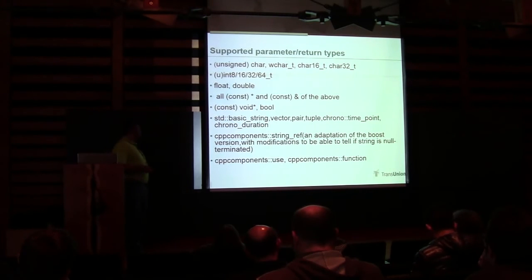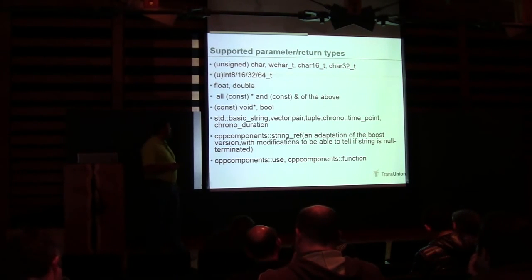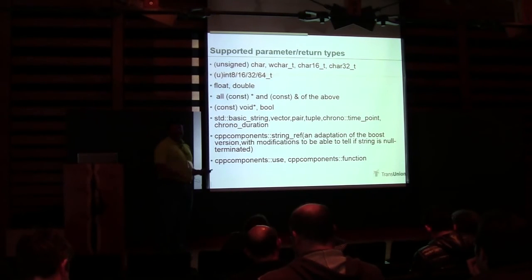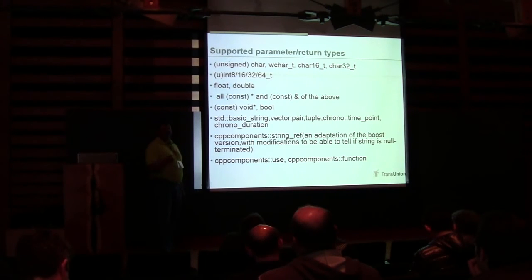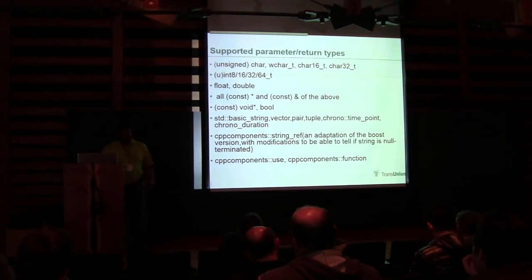It also supports CppComponent use. This is what we use for our interfaces. We can talk more about that. And then CppComponents function. This is basically an analog of std function. The reason I didn't directly support std function is because to be able to pass them across efficiently, you have to be able to get at the internals of std function. If you try to do that, you'd be adding a wrapping layer on each round trip across. You'd add your layer going across, and then coming back, you'd add another layer, so it would just grow. So if you want to pass a function type, you can use CppComponents function.